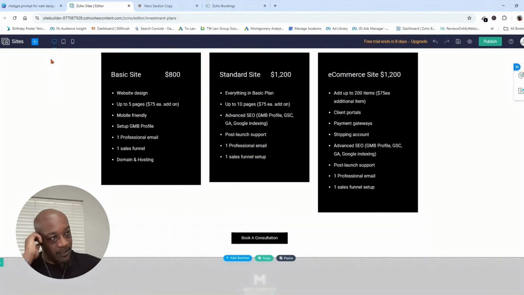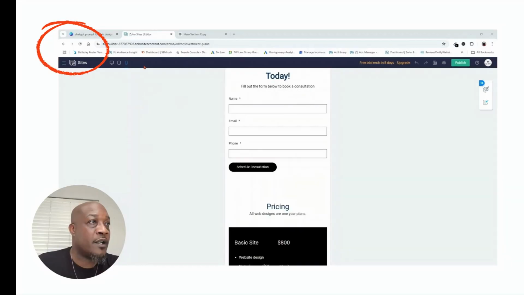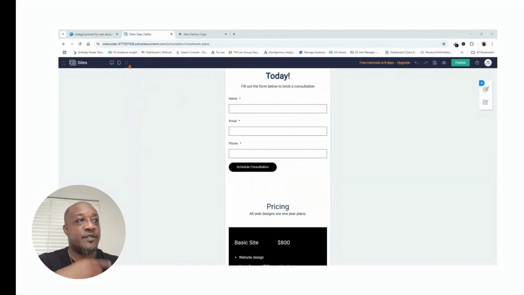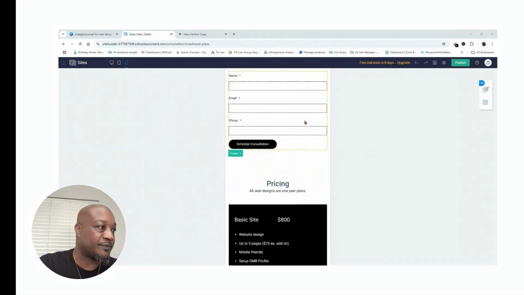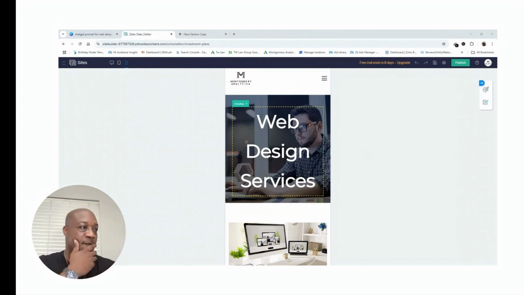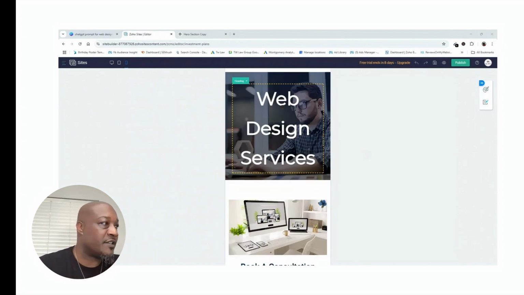All right. So now this is how you optimize it for mobile. This is what happens when you click on mobile. This is what it looks like on the phone. And you can make the adjustments accordingly.